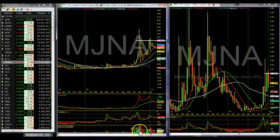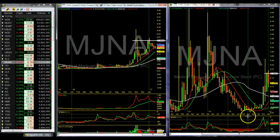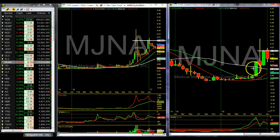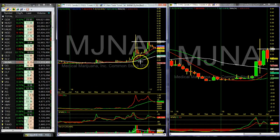We got some marijuana going on here. It looks like it's still coming into support. Monthly close. Pretty volatile. Looks like it's building. Look for previous high breaks. I mean, what do you got to do? If it wants to keep going, why not? It's got to hold support. It's got to come up and break previous high breaks. Could be right at support right now. It's all on a tether.